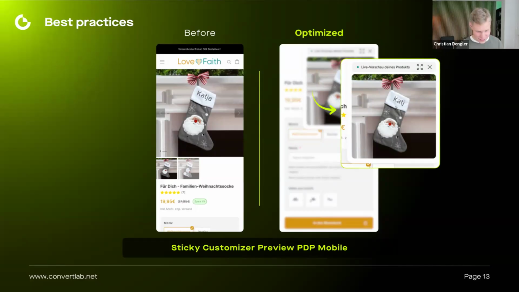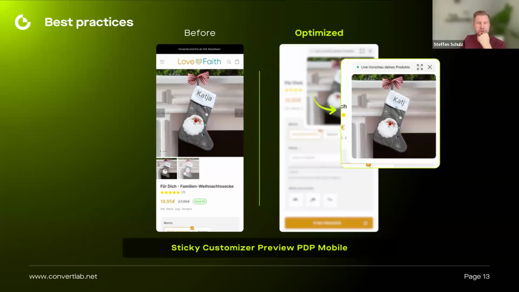And so the next one is a live preview of a customizable product. You might already know this product if you've been in the webinar longer. Tested on the same product, we've added a live preview that allows you to customize your product down here. You have some options. We noticed before that many users scroll up and down whenever they made changes in the customization process. So we thought, hey, we keep this preview and make it sticky at the top of the screen. What do you think? Did it perform better or worse in the end?